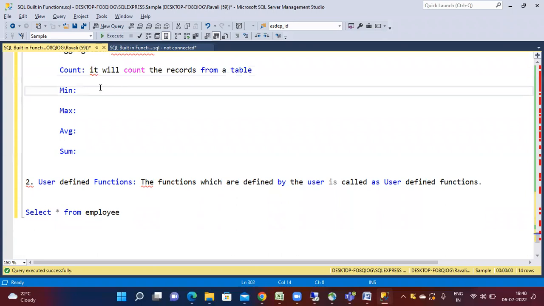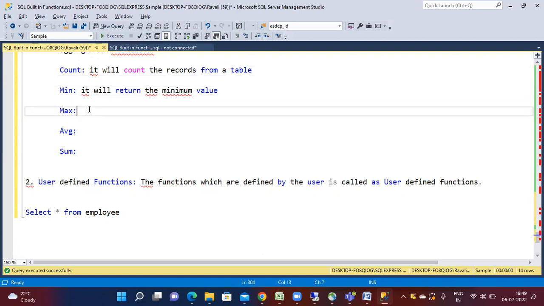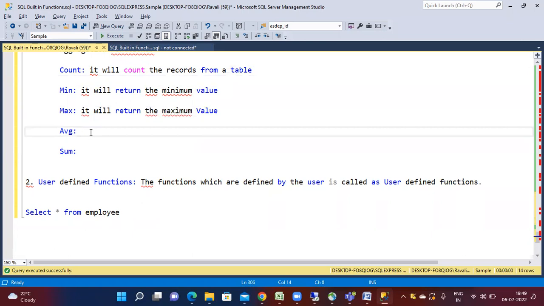Next, minimum. It will return the minimum value of a record. Maximum will return the maximum value. So all these aggregate functions can be used to return multiple results by using the group by clause, right?